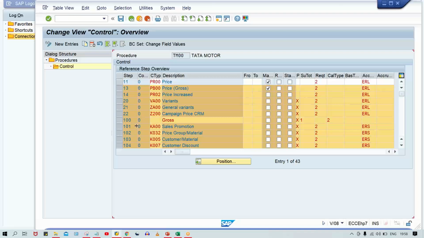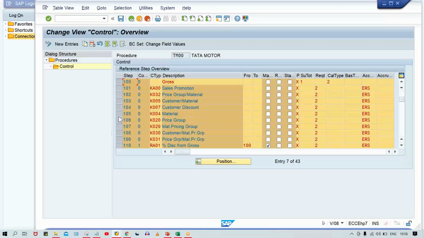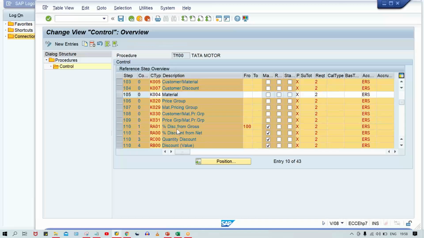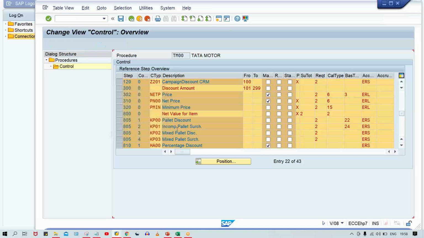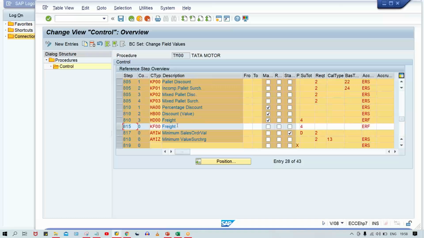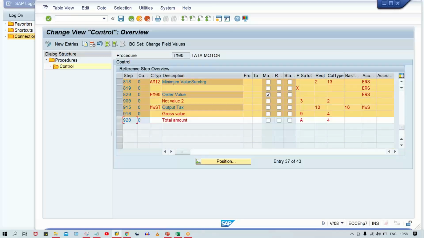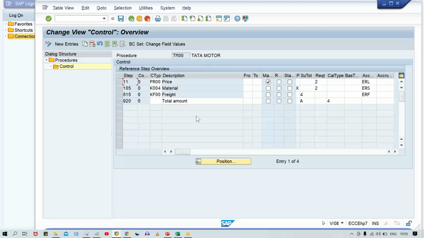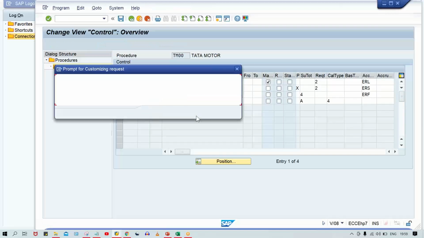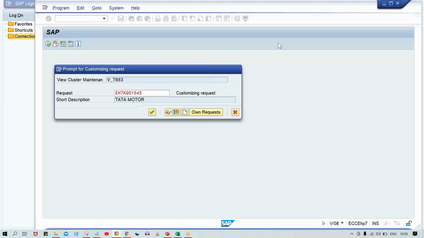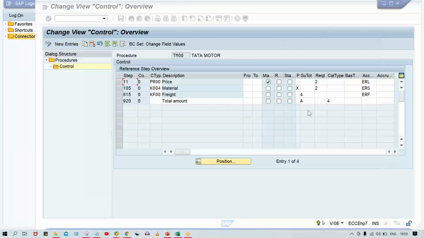Then deselect 105 also, and come down, even 815 and 920, and then click on delete. Now press Control S, in the sense save it. So we have created our pricing procedure, guys.